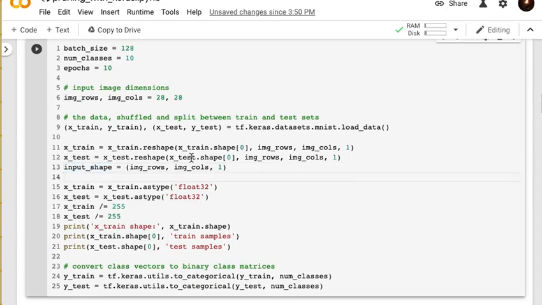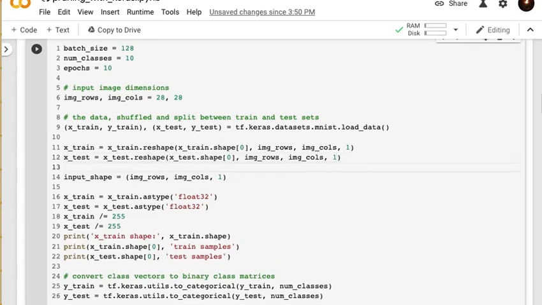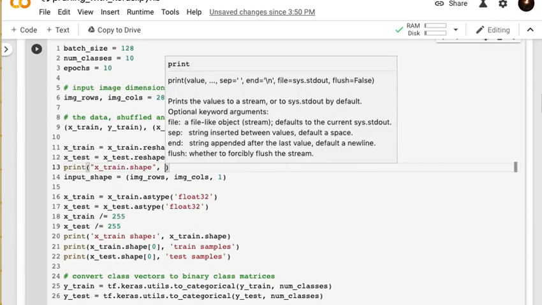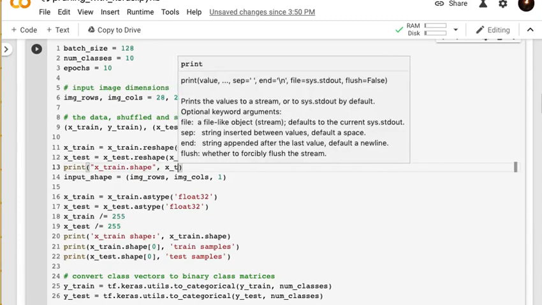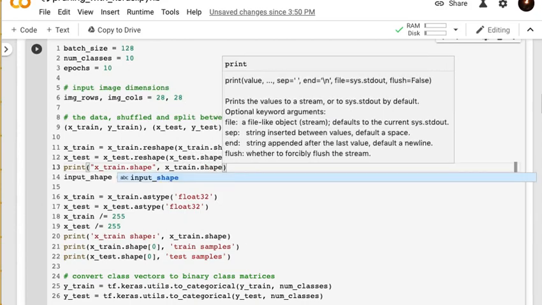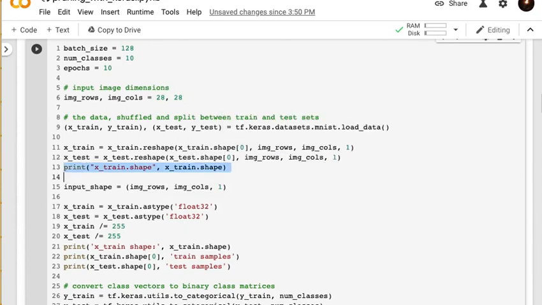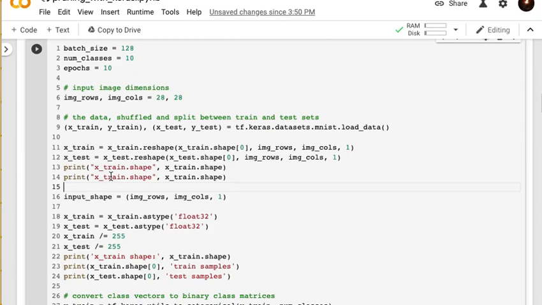Okay, so train and test, they've reshaped. So let's do something here. Let's print x train dot shape, and let's actually print that out. Train dot shape, and let's do the same thing for test.